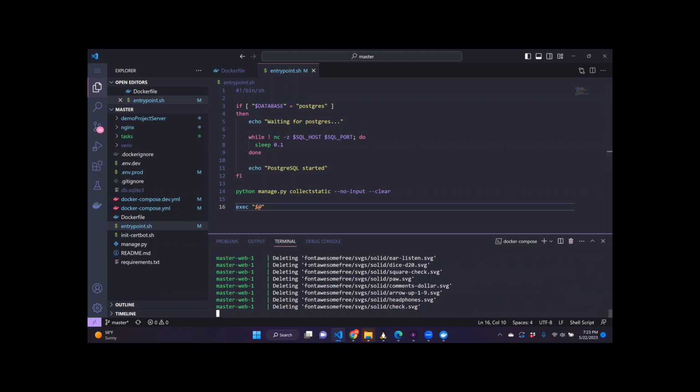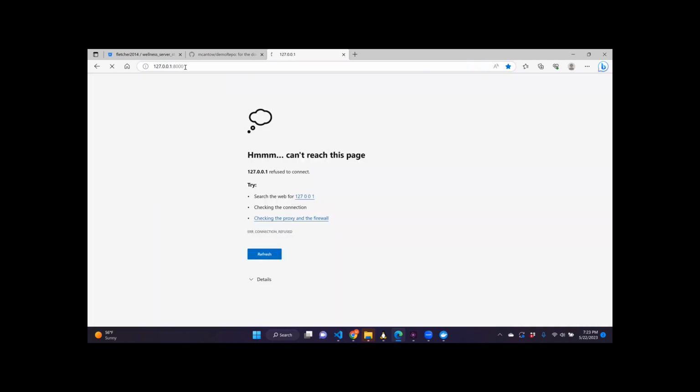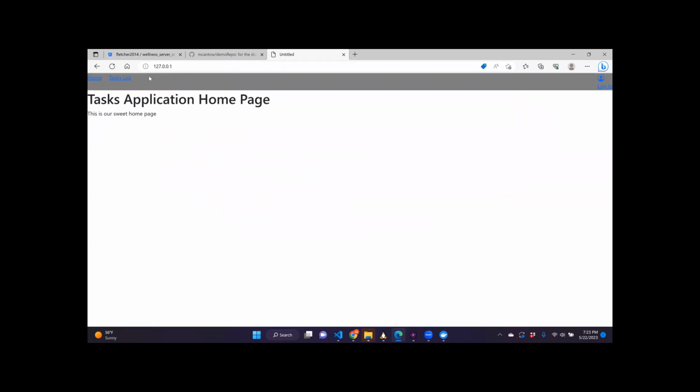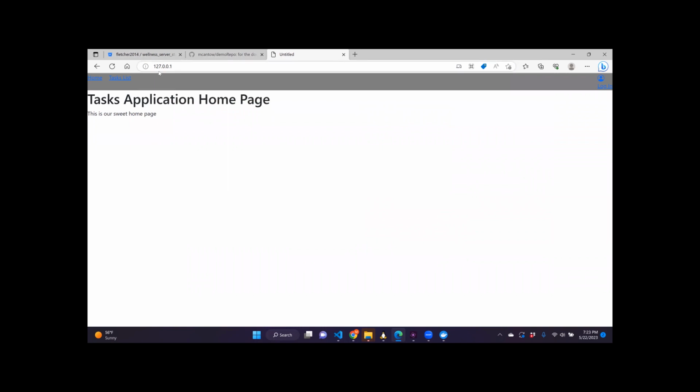So we're running the up command with the build flag on it. And it looks like we successfully built this time. So now if we refresh port 8000, we're going to see that we don't get any response because port 8000 is only exposed internally to Docker. Instead, we go to 127.0.0.1 with no port number, which defaults to HTTP port 80. If it's HTTPS, it'll listen on port 443, which is where Nginx is listening. So now this is the Nginx version of the application.